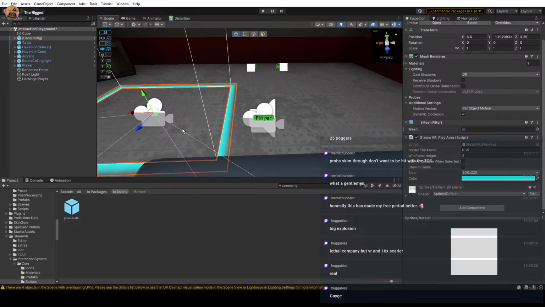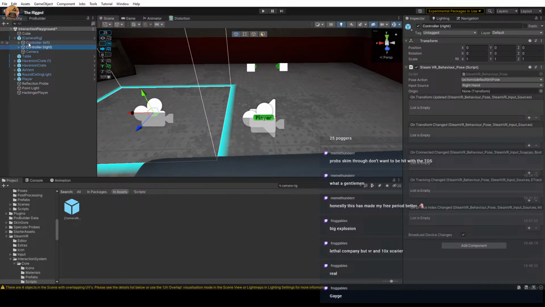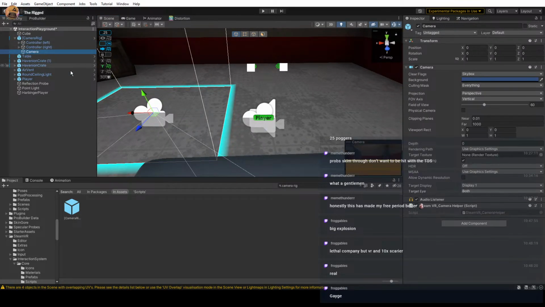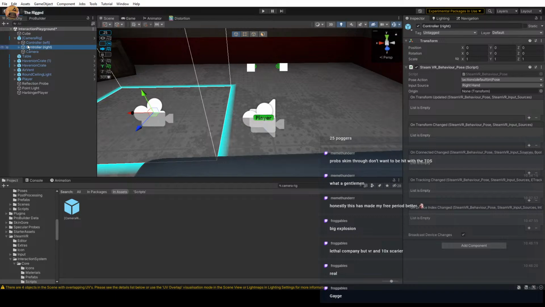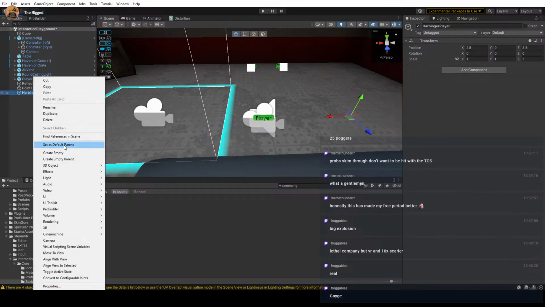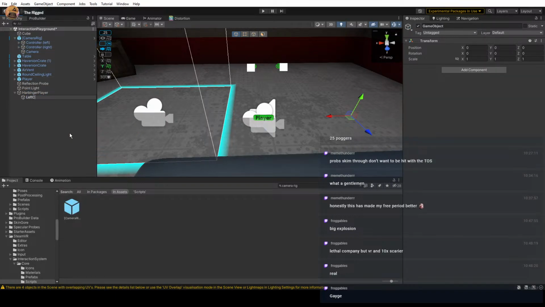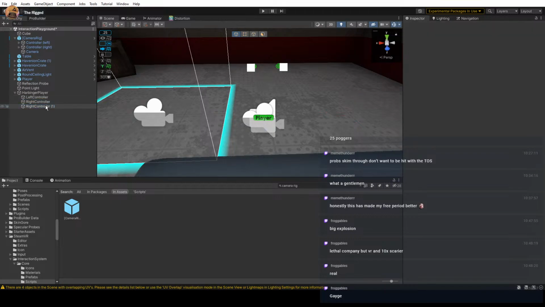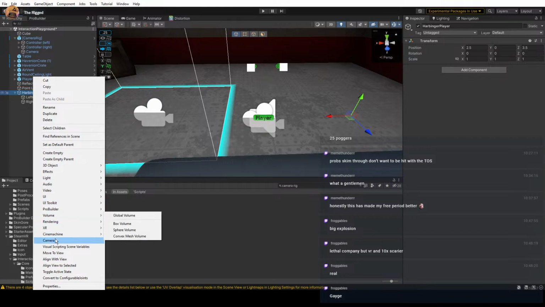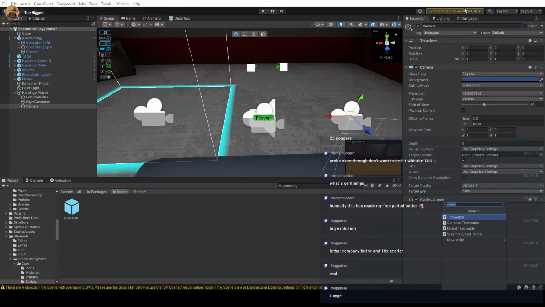That has a SteamVR play area alongside just 2 controllers and a camera. I think we're going to build from the 2 controllers and a camera. Left controller, the right controller, and then we need the camera. Set that to be SteamVR camera.